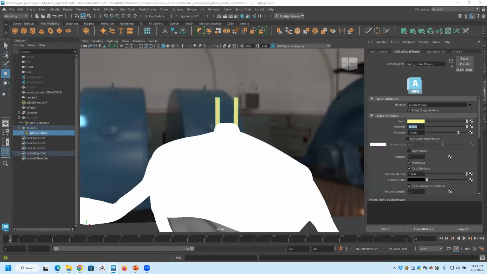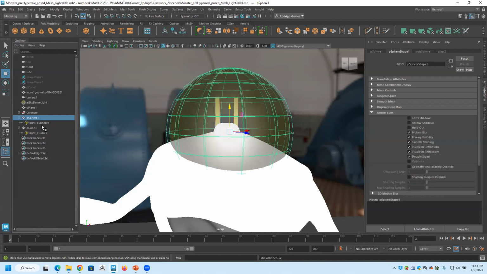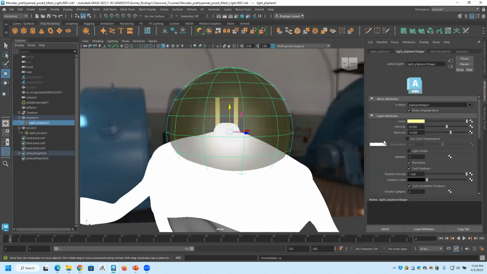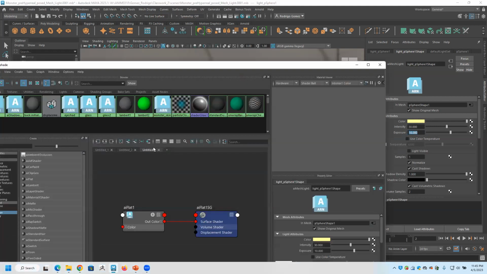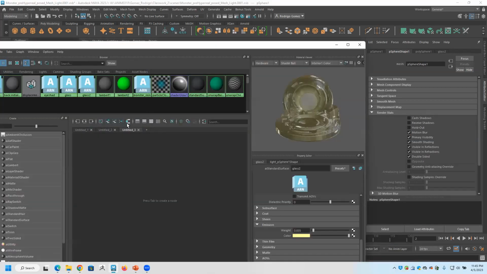Now, the sphere on top of it, which is the glass, let me just make it visible now. That one also has a mesh light on it, and that mesh light has a lot of intensity, a lot of exposure too, and is showing the original mesh. But that original mesh has, let me try to graph it right there. Graph that. Let me clear this and then graph that one. Oh, I have selected the wrong thing. Let's select the geometry there, and then we just graph it.